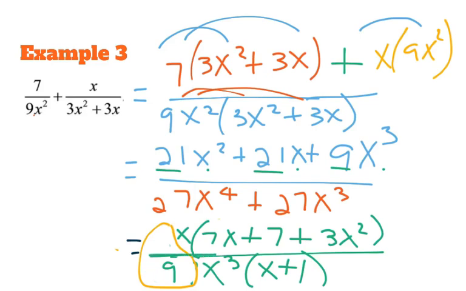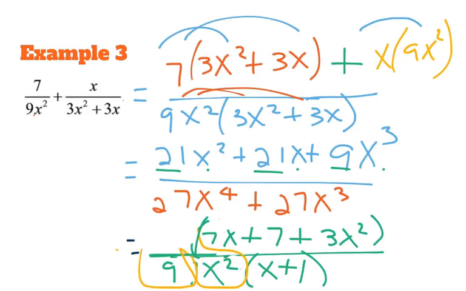Then the only other thing I can really see that you could cancel or simplify is this x over x cubed. This x can cancel out if you drop this one down to a square instead of a cubed. Just for space's sake, I'm just going to erase it like I'd been doing and just do it right here.